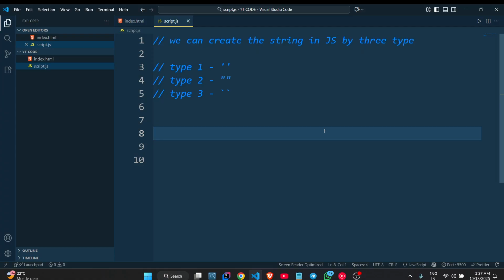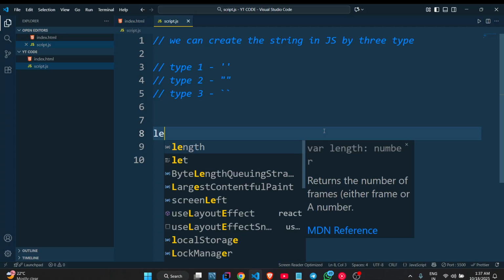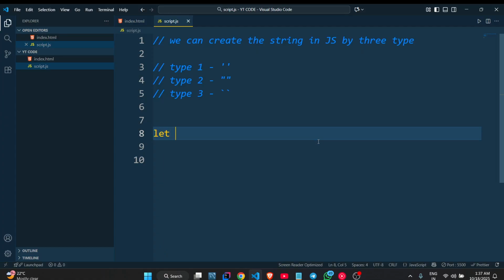Now we will talk about dynamic typing. JS works on dynamic typing. I write let a is equal to 12. In other programming languages like C++ and Java, this is an integer type.